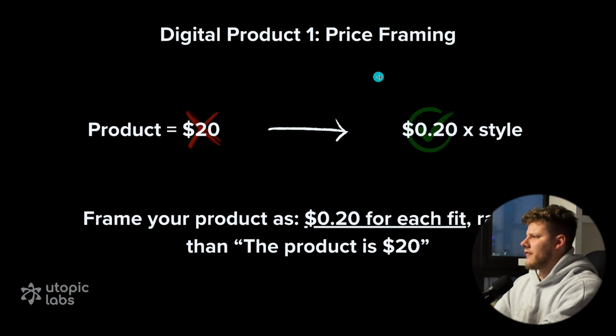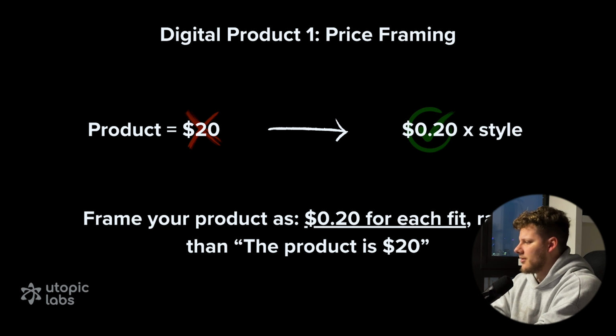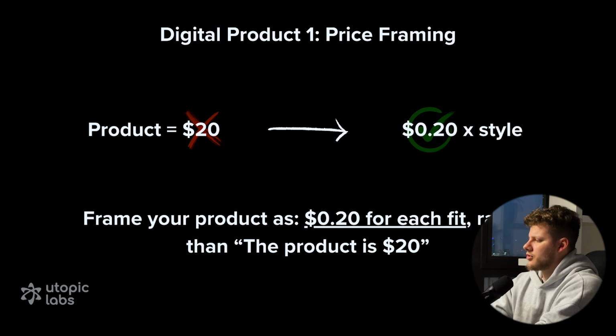Now, in terms of the price, you can also have price framing, which is super important, right? So if you look at the product, instead of saying, hey, this is going to cost you $20, you can say, hey, it's going to cost you 20 cents per style. And this is the same kind of concept that loads of SaaS use, loads of other companies that maybe have higher ticket products. Instead of saying, hey, this is going to cost you $300 a year, they will just say, hey, this is going to cost you less than $1 a day, right? So if you say to someone, hey, this is going to cost you less than $1 a day, they're more likely to think, oh, okay, this is affordable. But then if you put it in perspective, it's still $300 a year.